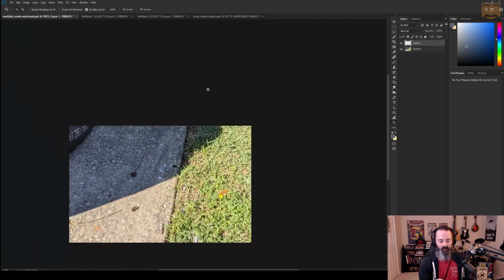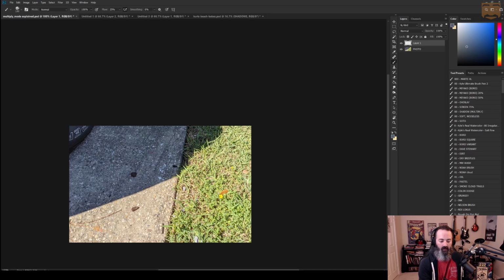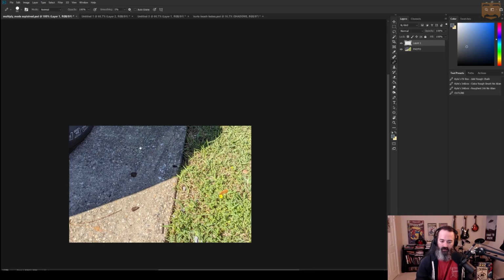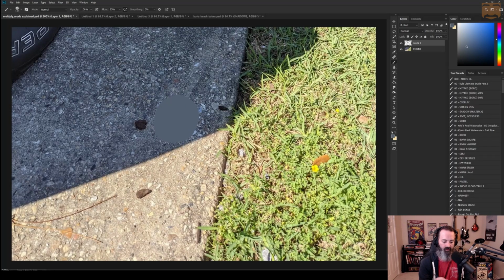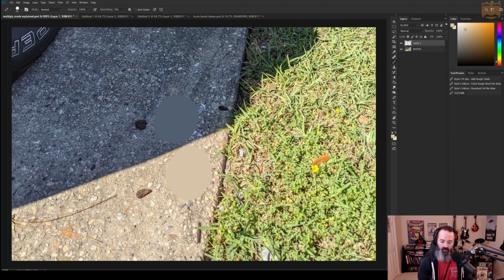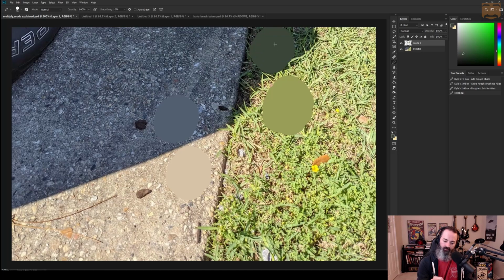And if we back up and try that again, you can kind of see that this blends in pretty well with that shadow. And so I'm going to put that right here. I'm going to do the same thing on this gravel here, and we'll color that in. I'm going to do the same thing on the grass, and the same thing on the grass shadow. Okay, so we've got this color for the driveway, this color for the grass in the sun, and then we have the color of the shadow concrete and the color of the shadow on the grass.